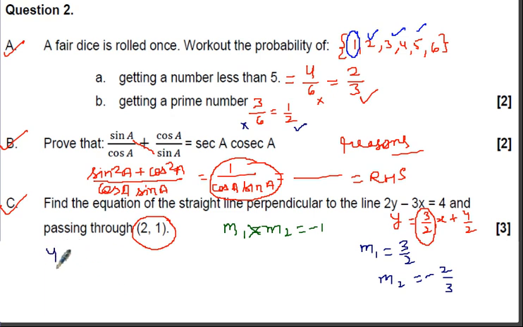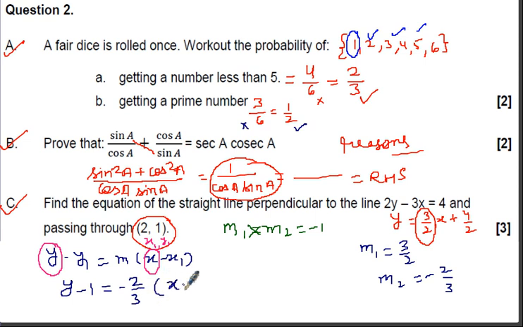Now you can write the equation. Your equation formula is y minus y1 equals m into x minus x1. I am trying to just revise the topic, and then you can write it easily with y and x. So this is your x and this is your y. Substitute x1 and y1. These are the points. x1 and y1 are the points. x and y are always unknown. Please remember, in the equation, x and y are always unknown. So you can write y minus y1, which means minus 1. m is your minus 2 upon 3 because it was perpendicular. x minus x1 is 2.